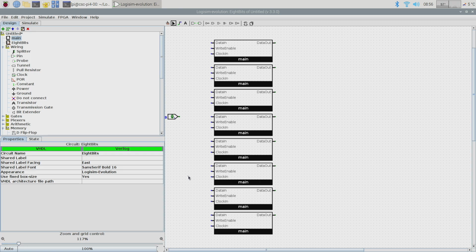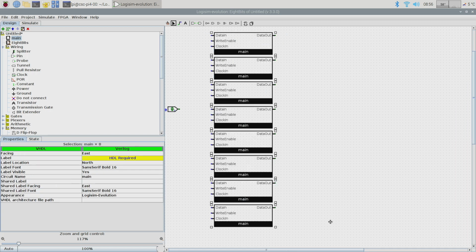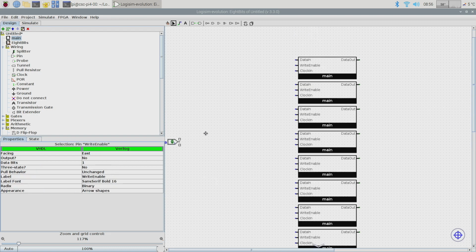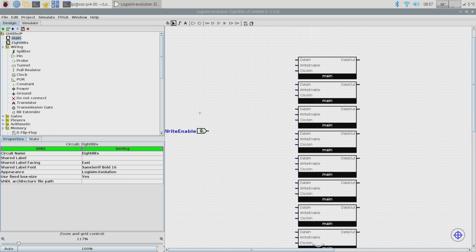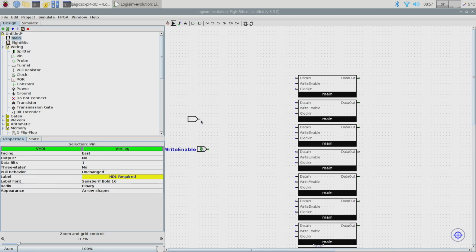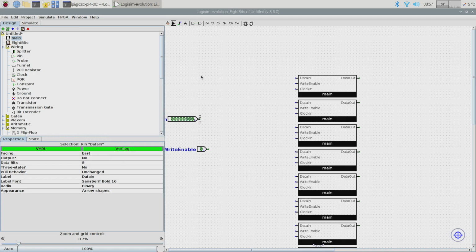But what else do I need? Let me scooch these things to the right a little bit. Okay, I'm going to need a write enable, but I'm also going to need data coming in, right? And so let me call this data in. But how many bits of data would be coming in? 8 bits.